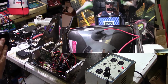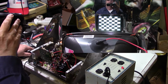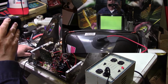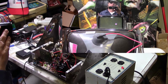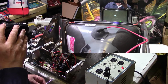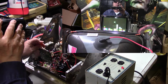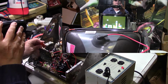I think now all it's going to be is a little bit of tweaking between the color pots and everything else. We definitely now have a working screen voltage. All right, well, the true test will come when I hook a game board up to it and see if we get a full picture, because right now we're still seeing a little bit of blackness on the edge, but I think the test pattern generator does that. All right, let me turn the screen down till that disappears. Like I say, I think it's mainly just adjusting now, to getting the colors right, get the color balance right and everything.